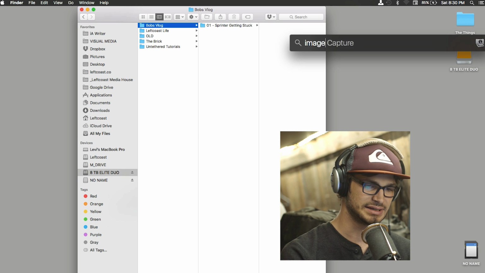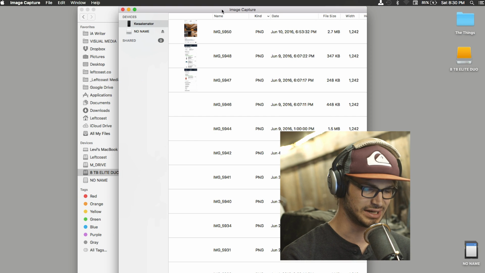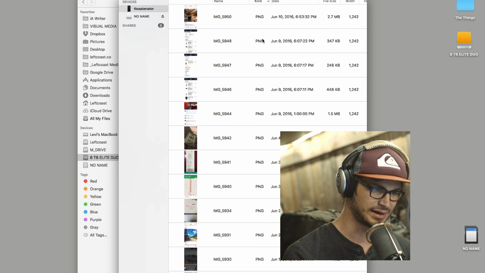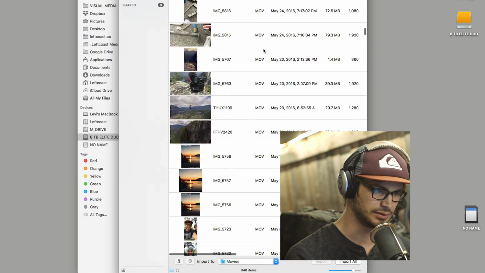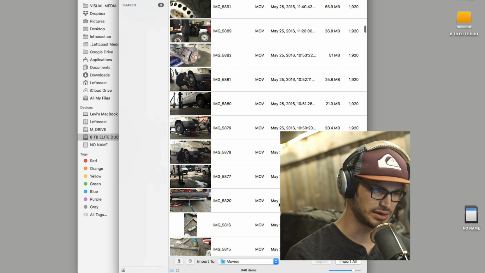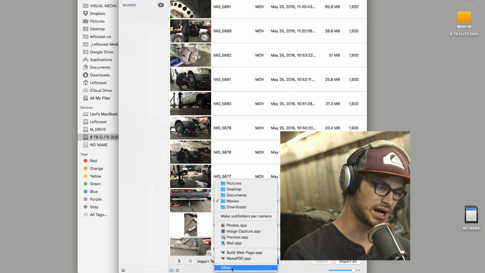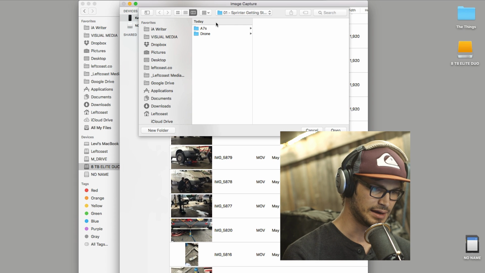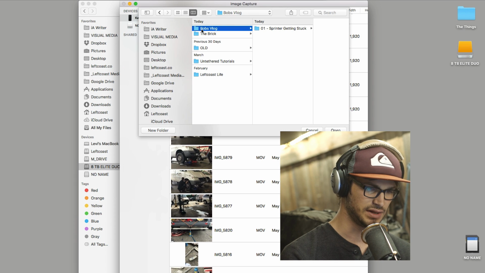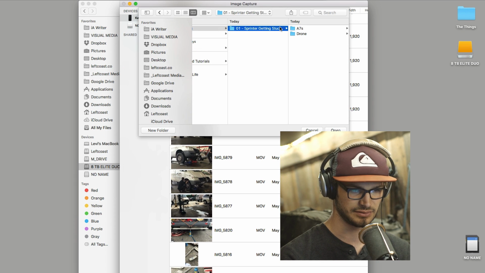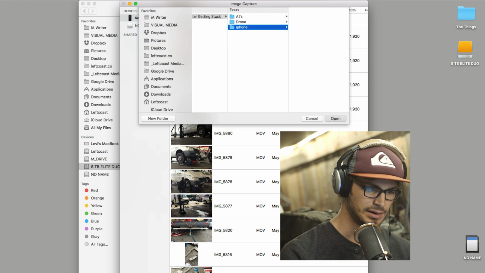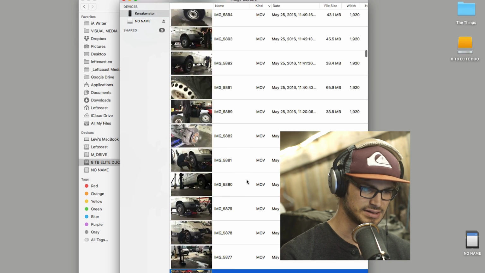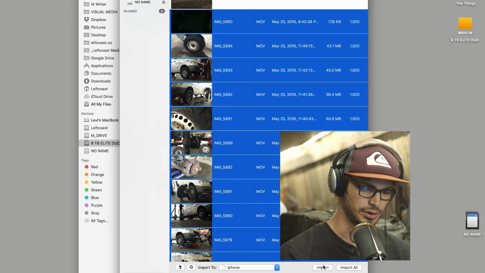Okay, so my iPhone's plugged in, and I open up an application called Image Capture. I hit sort by kind so I can find the movie files fastest, because I have a lot of stuff on my iPhone. So these are the movie files I'm looking for, but before I select them, I go down to the Import To box, and I select Other, and let's go to Bob's Vlog, because we're making Bob a vlog. Go into the folder, make a new folder called iPhone, and then I select the movie files I want, and then I hit Import.